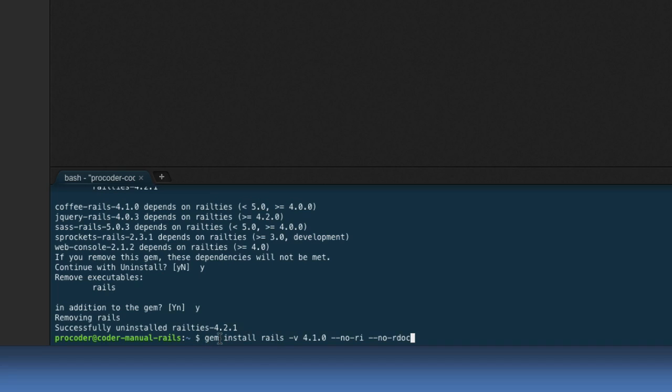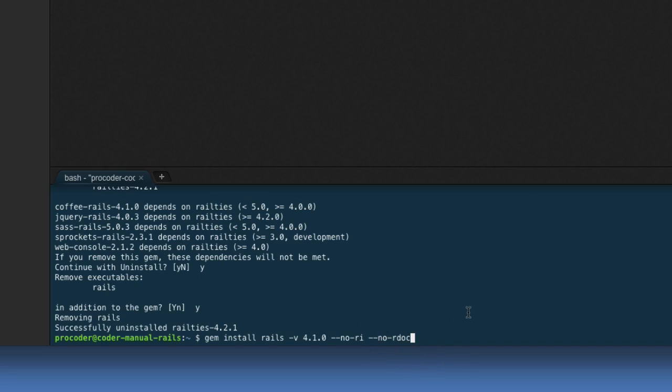It's a gem, or a package of code as we call it in the Ruby world. And then we want a specific version number as we're passing in right there. And then right here, this added stuff that I have here, that's just to make the installation go a little bit quicker. Without adding these flags as we call them here, we would be downloading documentation, or really just like kind of user manual data that we don't really need.